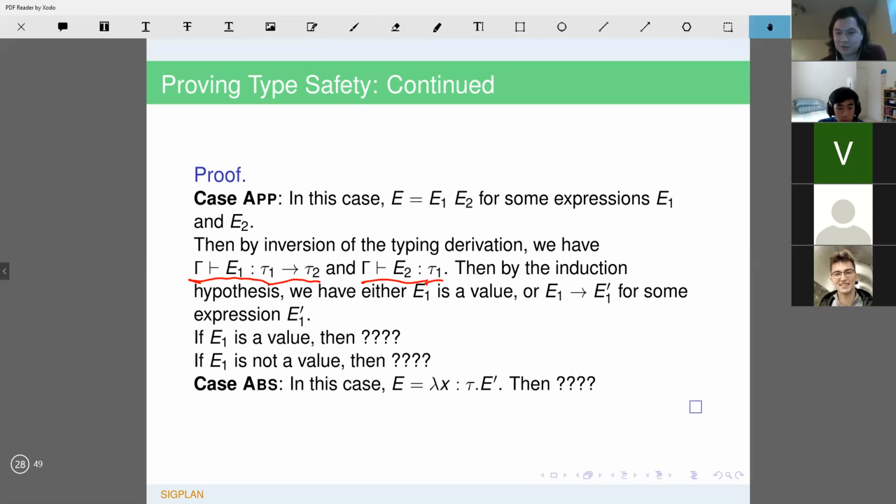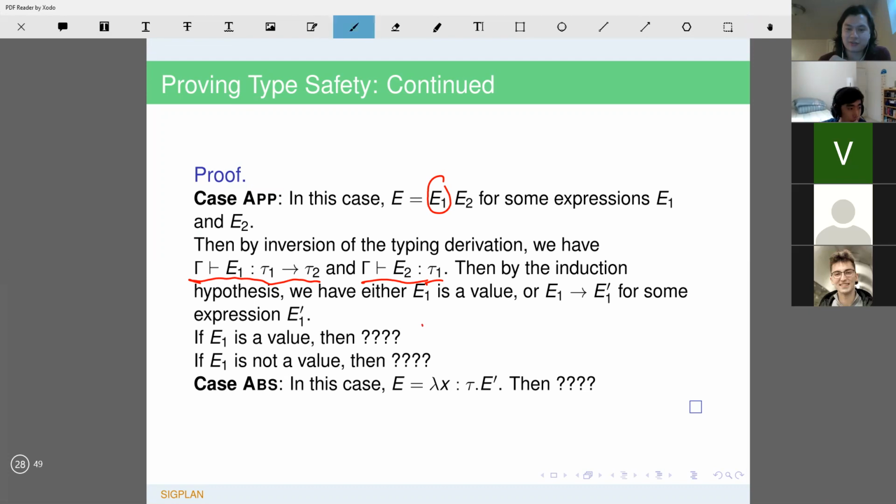With some more opportunity for audience participation. So if E1 is a value, then something. What is this something? Then we're done. Not quite. Because just this part is a value, but not the whole thing. Okay. I'll give you a hint.